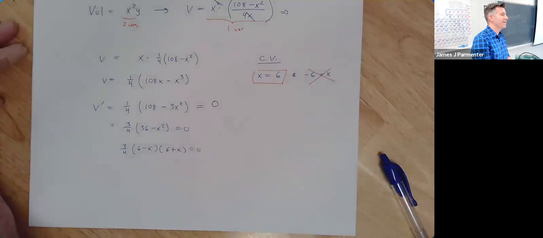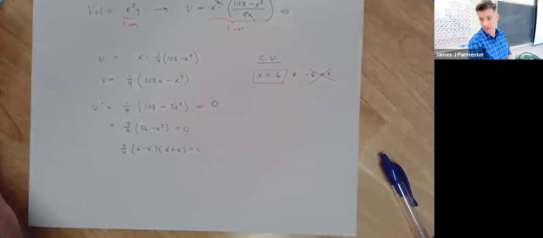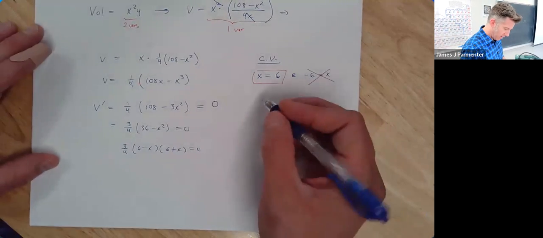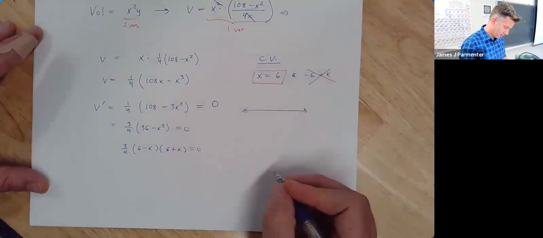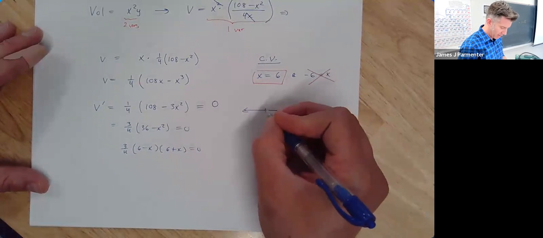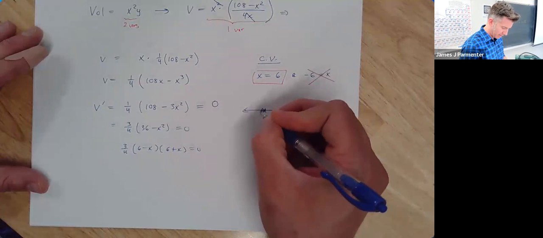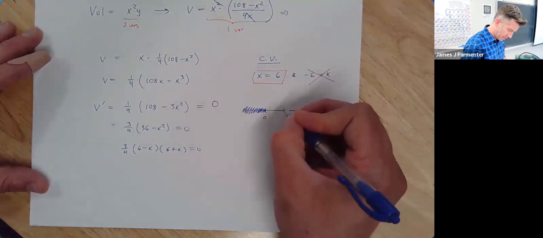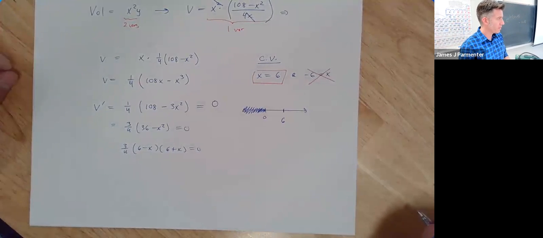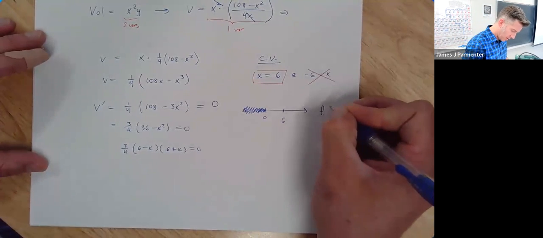Sometimes you might have to check that it's actually a maximum. So if I wanted to check this was a maximum, I would quickly throw it on the number line. Now, I'm gonna stop at 0 because x shouldn't be negative. So I don't want any of that over there. But positive 6 is still a critical value. And I'm looking at what's happening when I plug into f prime.